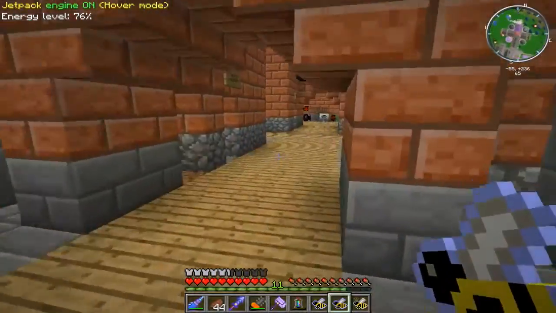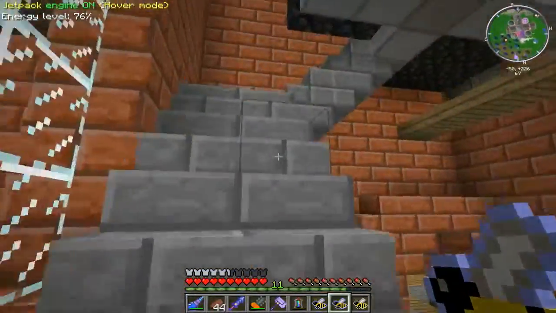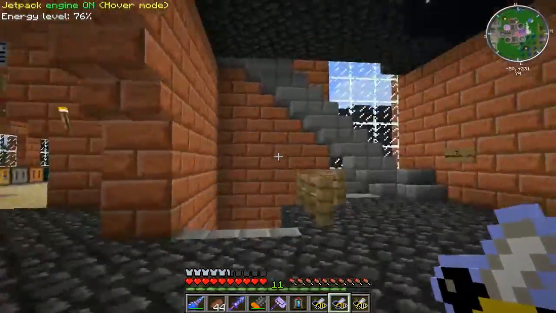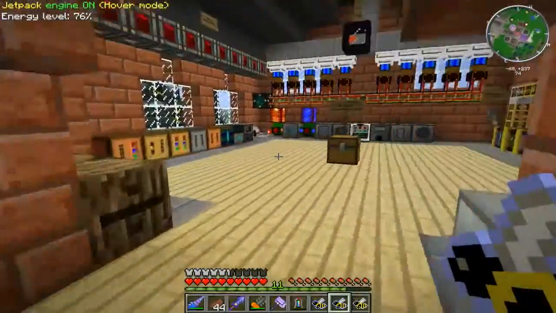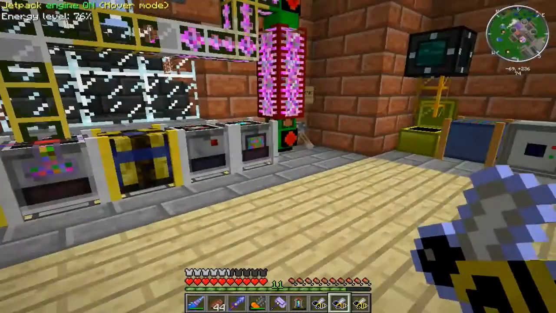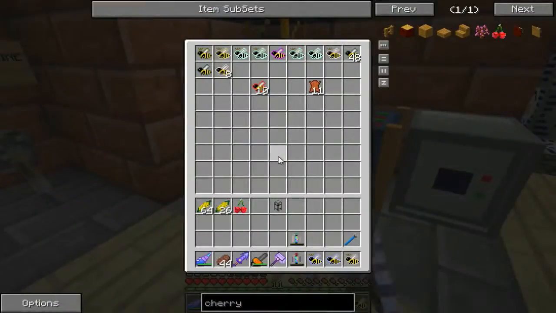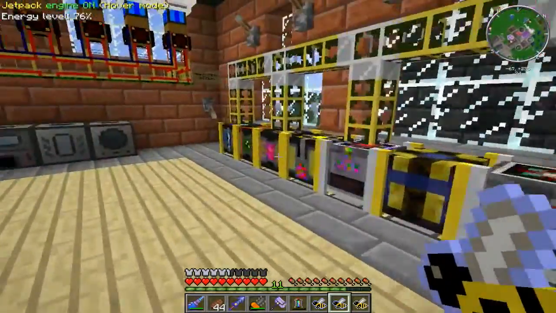Great big ol' loading error. Anyway, this is the genetics lab.